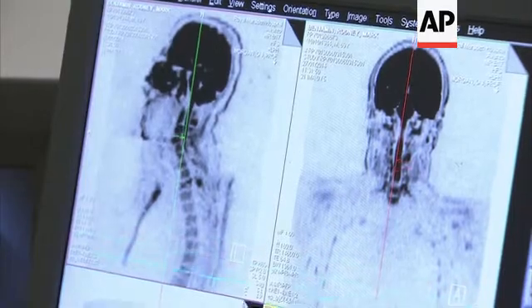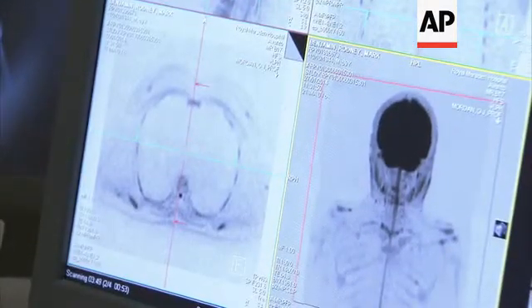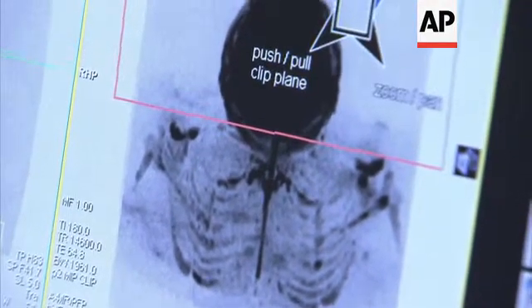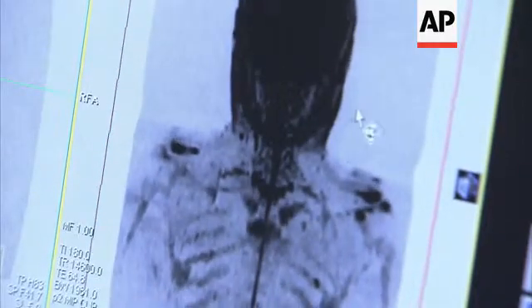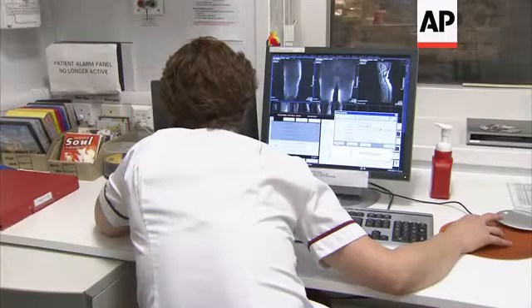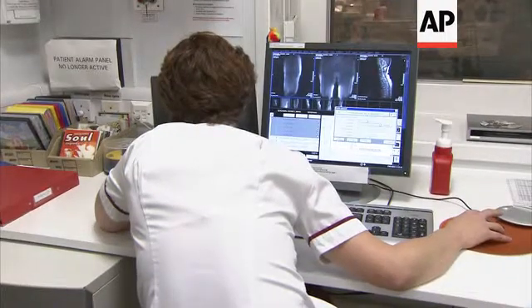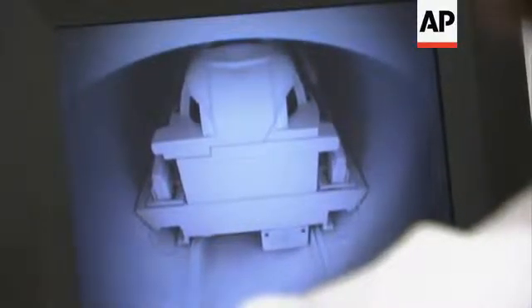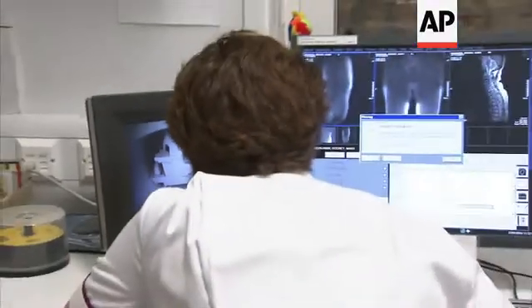And you start getting an image kind of like this, where basically the dark stuff in the skeleton is the stuff that we're looking at. This is just his brain here, so there's something exciting to see. Myeloma is a disease of bone marrow that affects the whole skeleton, so you need to assess it by looking at all the bones in the body. Breathe in. Breathe out. Now breathe in and hold your breath in. Breathe normally. Well done.